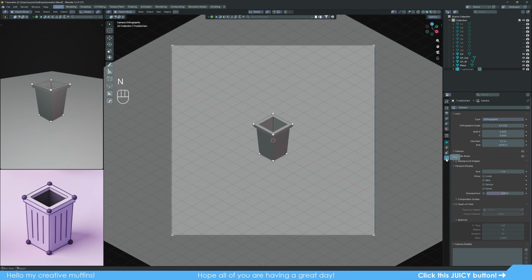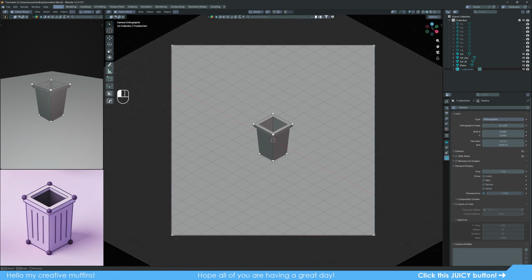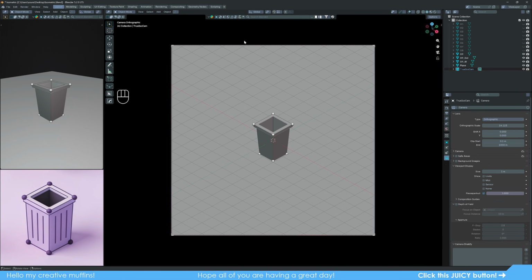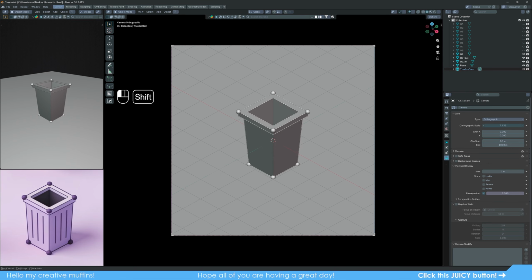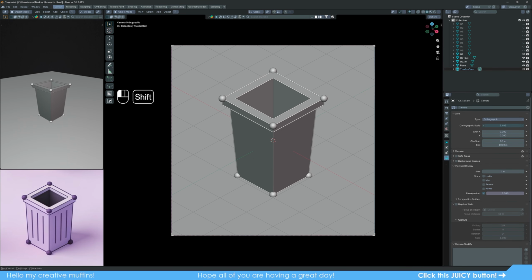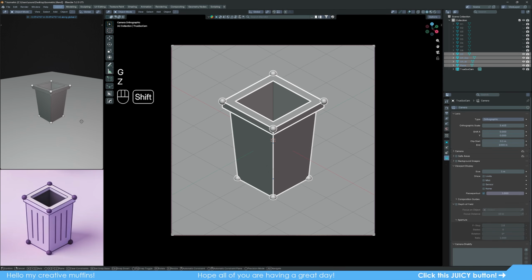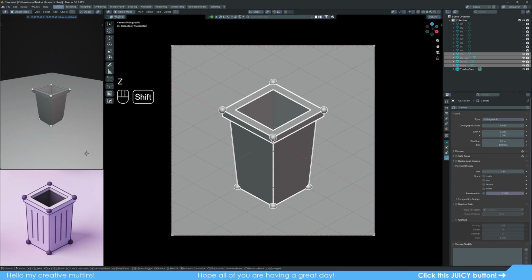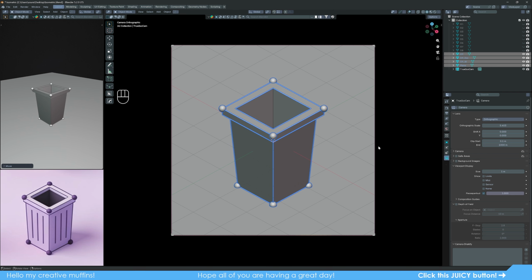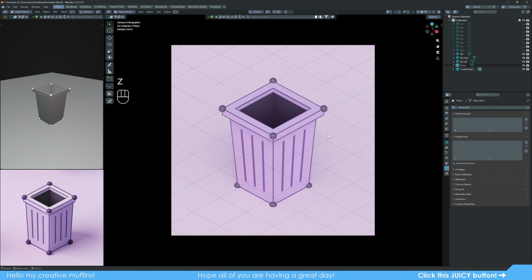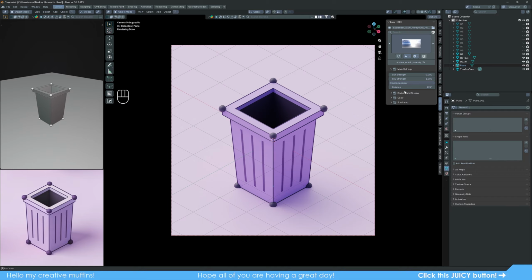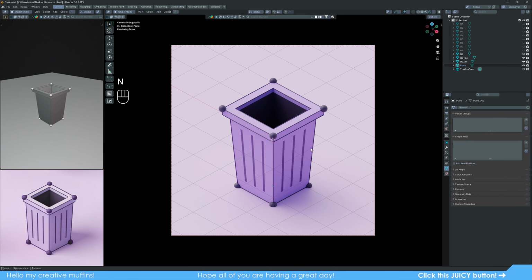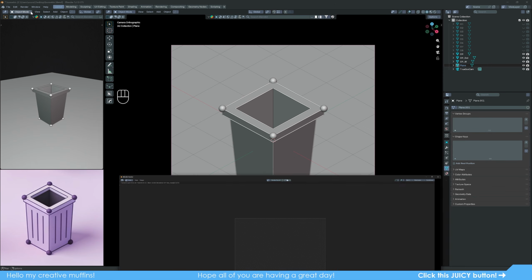Select your IsoCam, go into its camera properties and make it fully black on the outside. Now you can play with your orthographic scale to align your object wherever you want. And if you want to move it, select your object and move it on the Z-axis to actually move it up and down. So I'm just going to center align this. And now this is how it looks in the rendered view. I'm just going to rotate my HDRI, and there you go. The lighting has changed. Now if you want, you can go ahead and render your image.